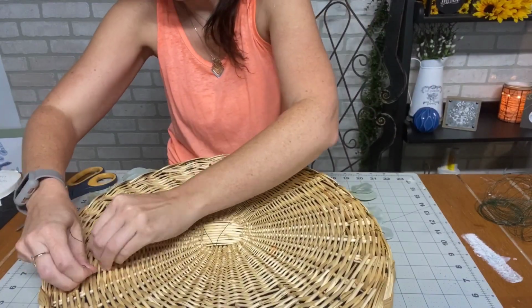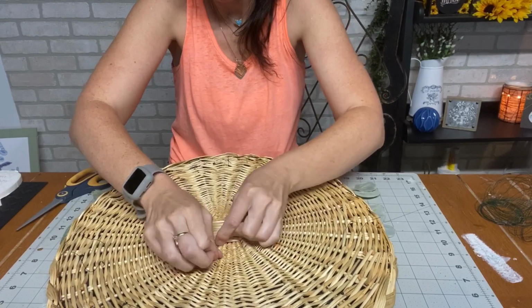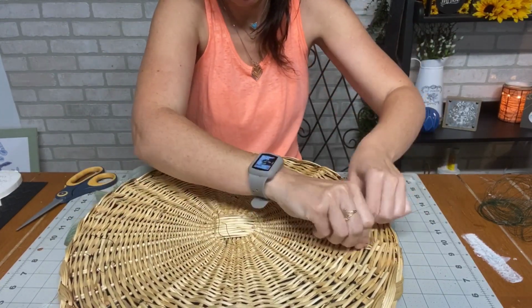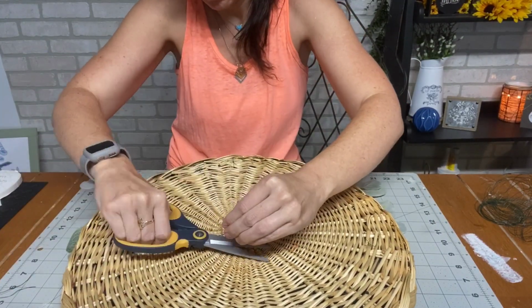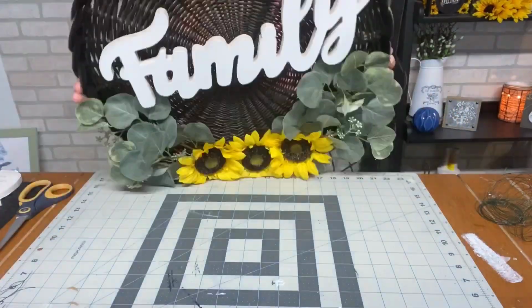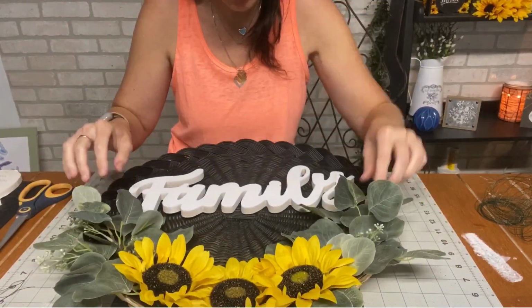So I am now just tightening up our wires that we stuck through here. I will cut the excess off and then this sign will be done. Keep in mind, it already has that wire hanger on the back. You can't even see it. And it looks absolutely gorgeous. So you will see the outcome of that towards the end. But look at how high end that looks.